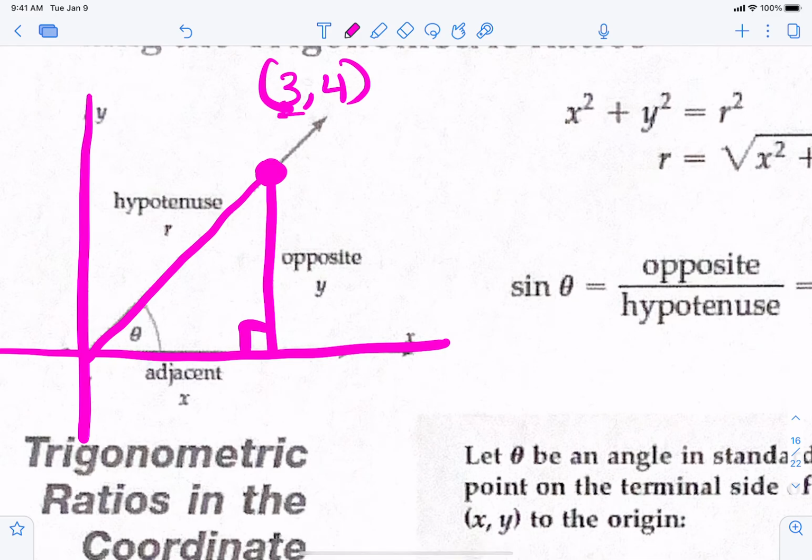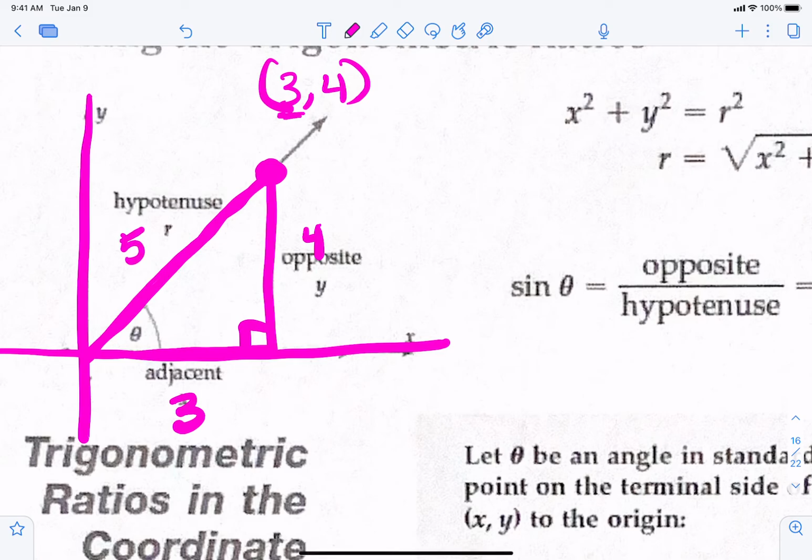So since we went 3 units in the x direction, this bottom side is 3. Do you see that? We went 4 units in the y direction, so this side on the right is 4. And then the hypotenuse, we used the Pythagorean theorem to find. Now, I picked really nice numbers, 3, 4, 5. Tegan, you just learned that today or talked about that today. 5 has to be the hypotenuse, right?